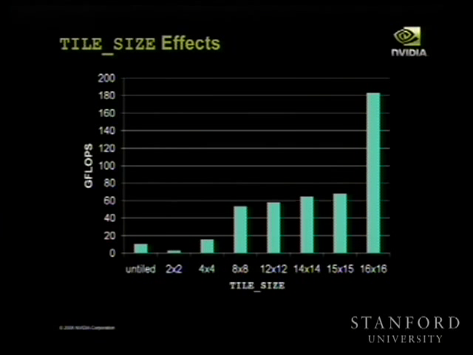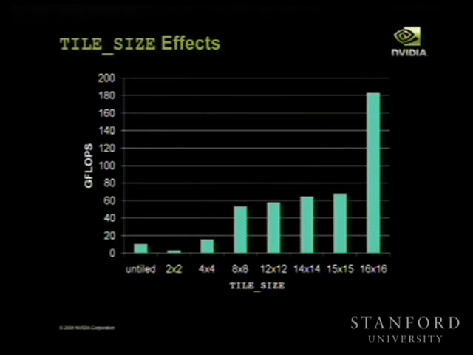So 2 by 2 performs really poorly. And in fact, it's not until we get up to 4 by 4 tiles that we are on parity with the original naive implementation. And you can see as the tile size grows, it gets a little bit better until finally there's this huge cliff at 16 by 16, right? The magic number. I was talking to David before class, and how do we explain this cliff?